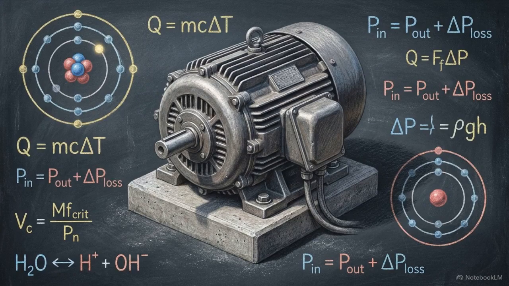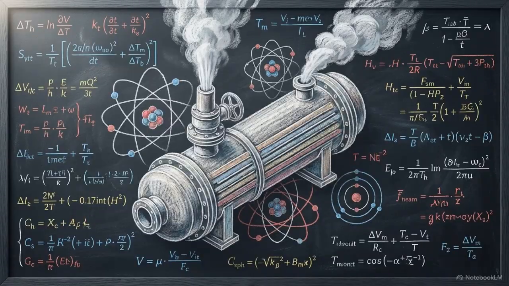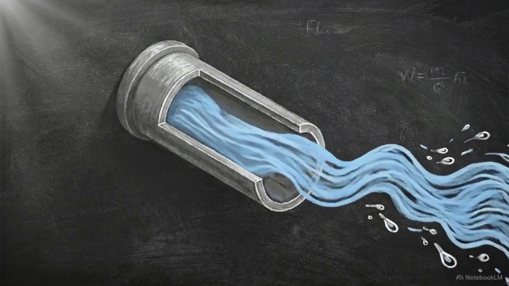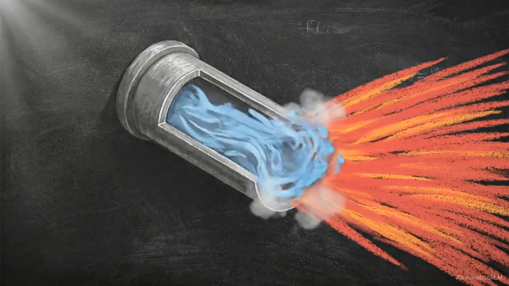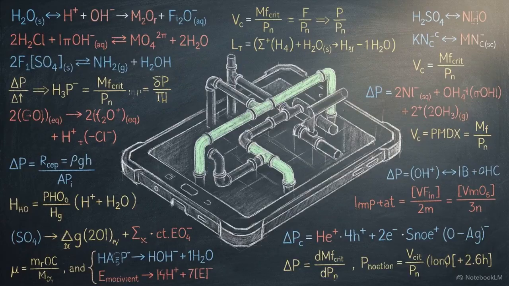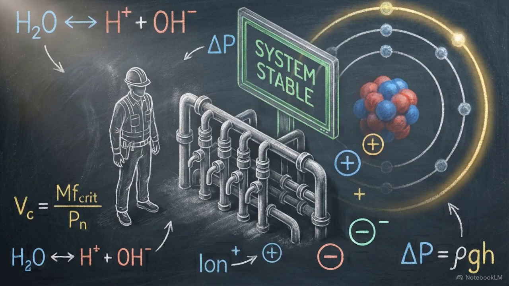On the facility floor, this happens constantly. When a heavy pump engages or a heat exchanger activates, it exerts a pressure or thermal stress that instantly alters the chemical balance of the cooling water within it. Le Chatelier's principle allows operators to calculate exactly how mechanical and thermal changes will impact chemical stability. They anticipate the shift and adjust their dosing before the infrastructure takes damage.